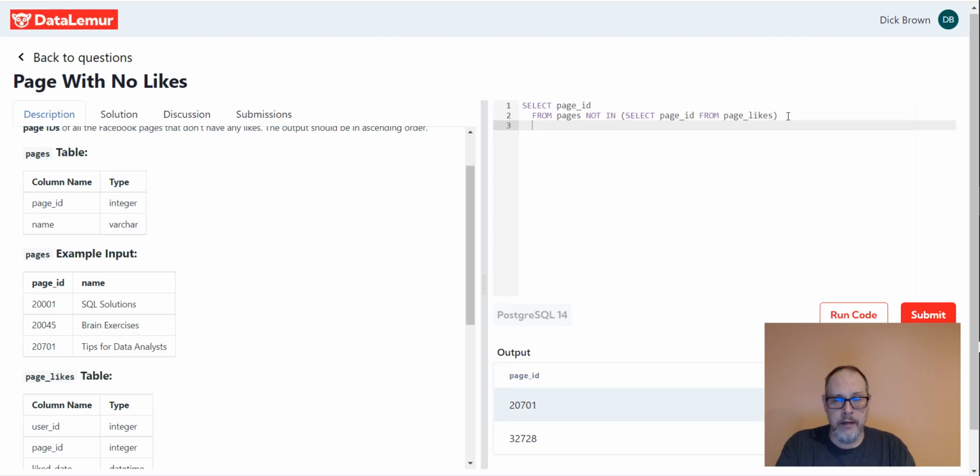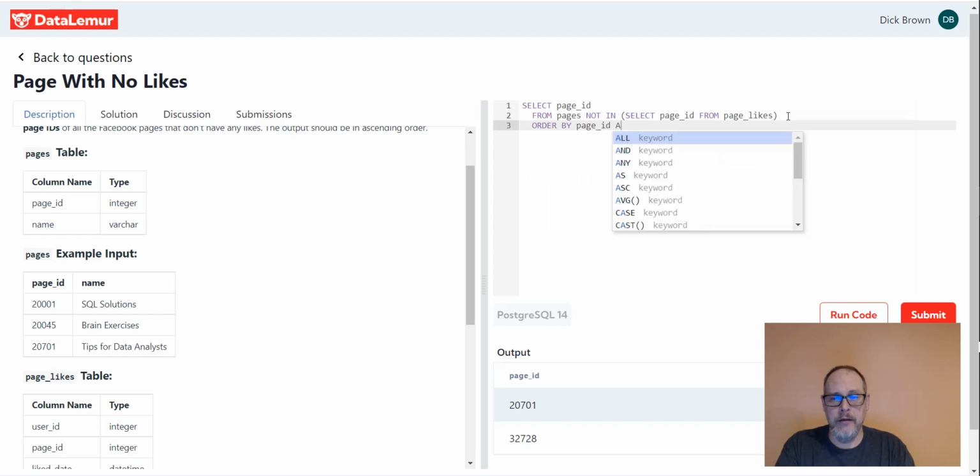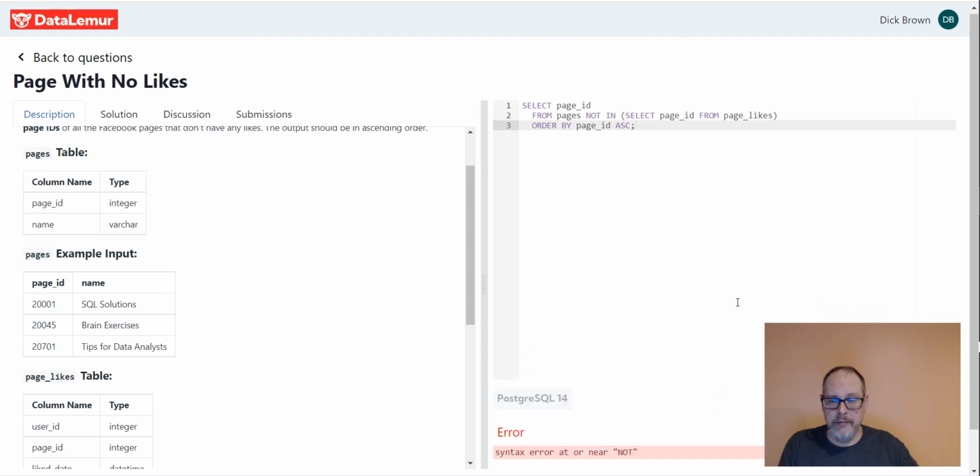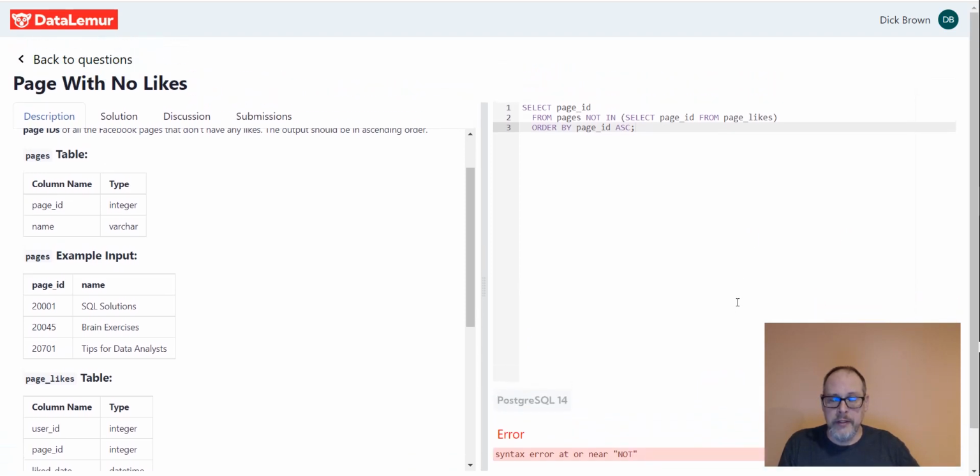Okay. And then I still need to order this by page ID ascending. Okay, and that should be it. Let's go run code. Make sure I didn't have any errors. So next error, what did I do? From pages.